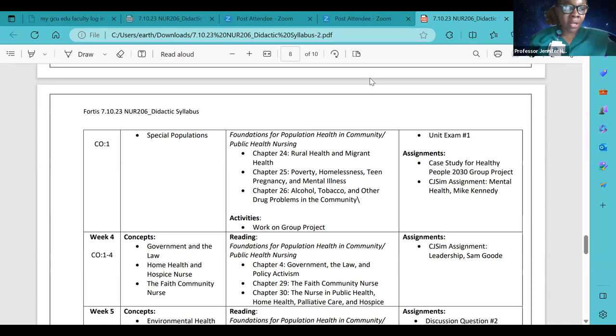Yes, Miss Ashley Blair Cunningham. On the CJ Sims, do we only get one attempt for those? You only get one attempt for those. Yes, ma'am. For the CJ Sims, I'll triple check, but that's what I have in my notes.